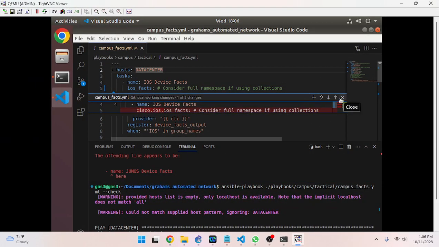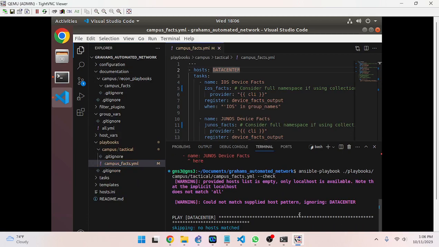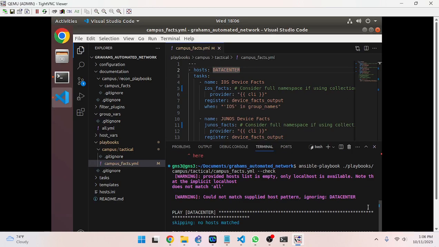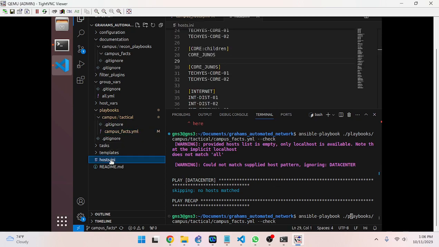Verify that your inventory hosts.ini has hosts under the data center group since that's the target in the playbook you've shown. Specify inventory file. Ensure that you are specifying the correct inventory file when running your playbook. Use the -i option with ansible-playbook: ansible-playbook -i path_to_your_hosts.ini your_playbook.yml. Check the location of your hosts.ini file. If it's not in the default location, ensure you're providing the correct path when invoking the playbook. Hosts file format. Ensure that the format of hosts.ini is correct. In particular, make sure there aren't any inadvertent spaces or typos in the group name or host names. Ansible configuration. It's possible you have an ansible.cfg file that sets a default inventory location. Make sure this isn't causing conflicts or confusion.